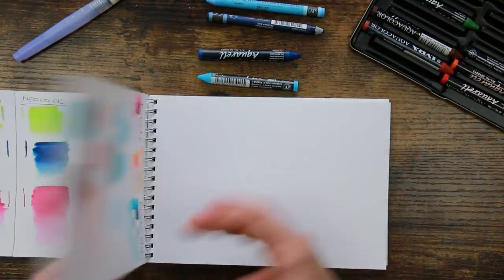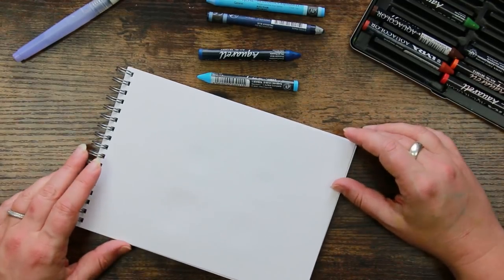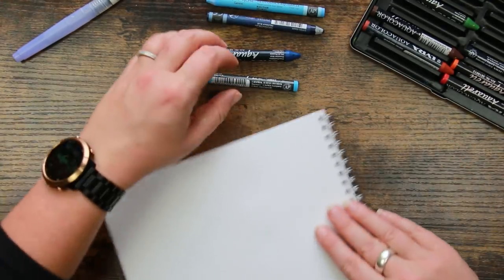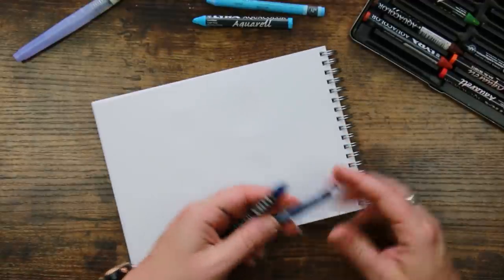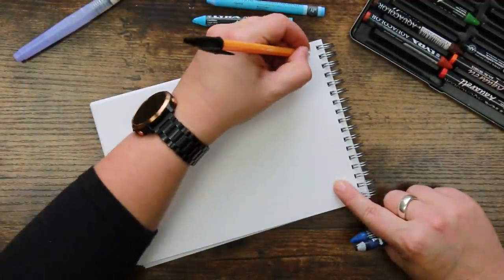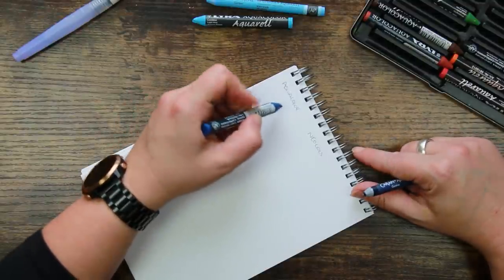The last thing I want to do here, I'll just find a space somewhere. Yeah, there we go. I'm going to see how far each of these goes. See if I can get to the bottom of the page. So I'm going to use the Prussian blue just because it's a nice easy colour for you guys to see. So again, I'll have aqua colour here and then I'll have Neo colour. Now I'm going to do some quick marks.